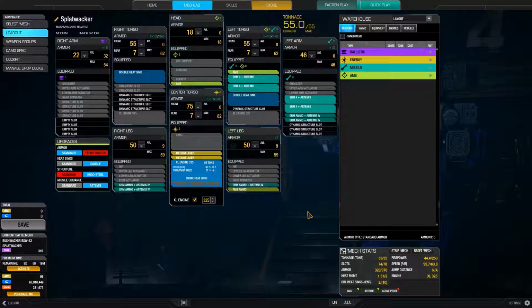The only thing is the XL and stuff like that, but I wanted to go with a bigger motor. I just couldn't fit it. This is a pretty warm build, 1.31 heat efficiency, and if you're up close in the SRM range, don't bother with the medium lasers that much, because that will definitely overheat you pretty quick. But other than that, 95 without speed tweak, 1.31 heat efficiency.